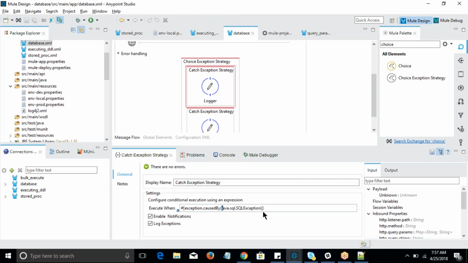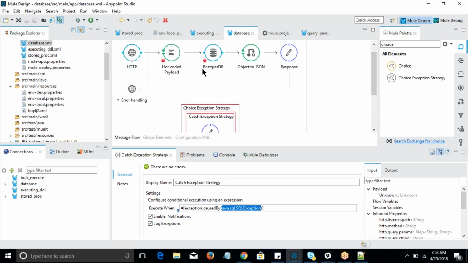This is the part where 'execute when' is built in. So this part is whatever exception you are getting in your console. It will clearly tell us what the reason was, what the exception was. That part you have to copy and paste, not the whole thing, guys. Only the exception part. We paste it here. Then, whenever you hit it once again, it will fail here in the database and jump into your catch flag. Why? Because you handled that situation.